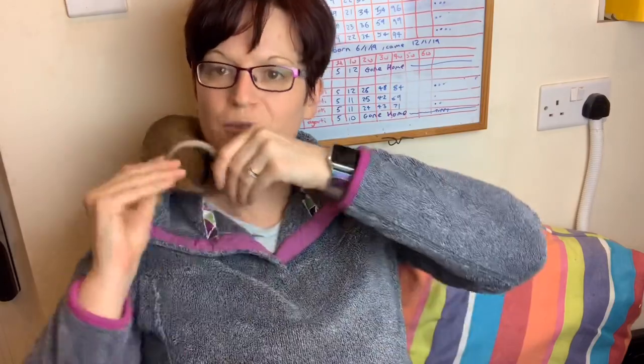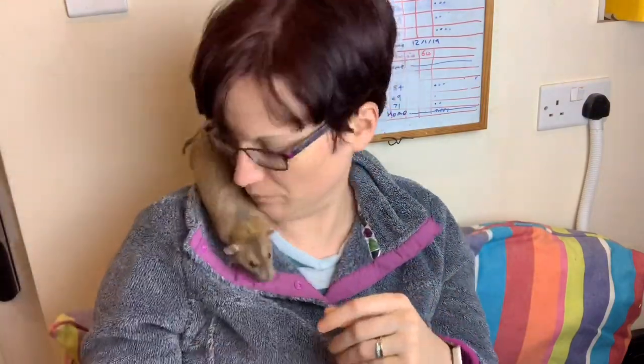People talk about 'wheel tail' — this is when the rat holds its tail so that it loops and can sometimes look almost like a pigtail. There is a belief that it's caused by rats running in a wheel, hence the name, but this isn't true. It's very much a muscular thing and some rats develop the habit without ever using a wheel, just because it's comfortable for them to hold the tail in that position — much like some people sit or stand with their legs crossed in positions that seem uncomfortable to others.